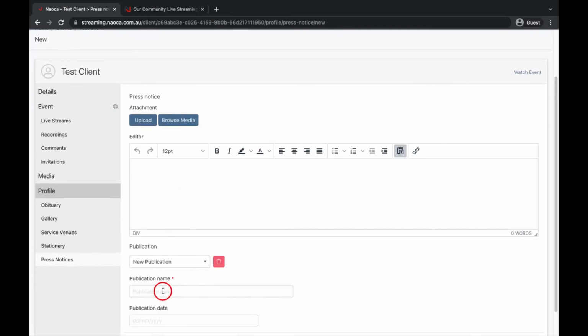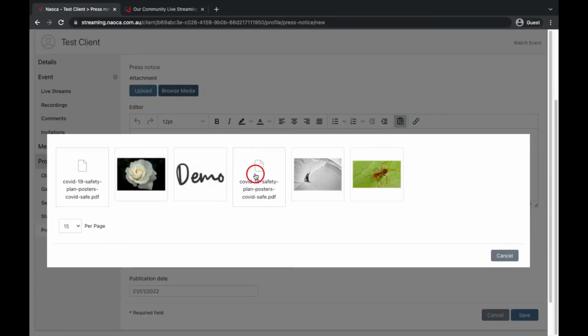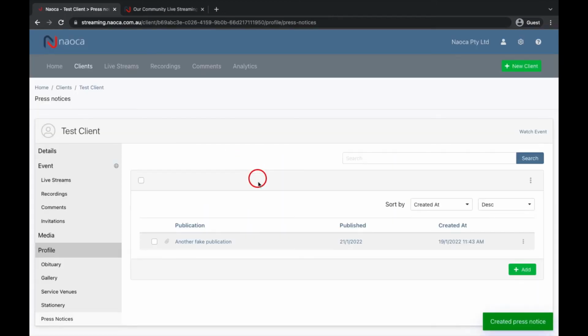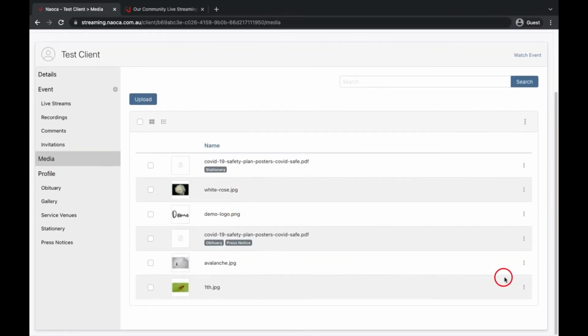Choose a publication name, maybe it's a new one. And the date. I'll upload my press notice, and there it is. So, actually, you can also set a profile picture by going to media, and let's say this is their profile picture.